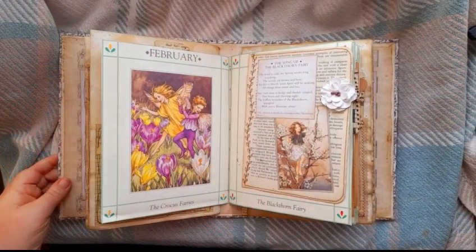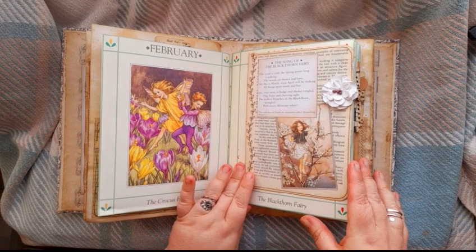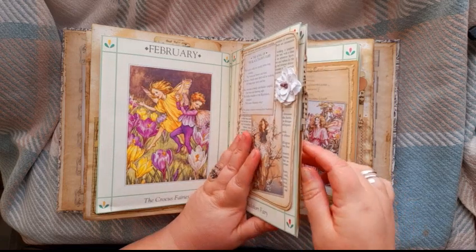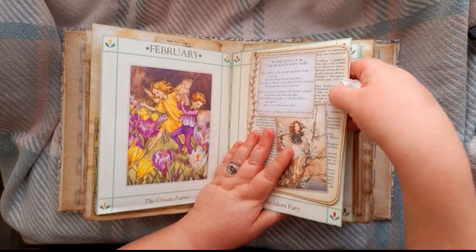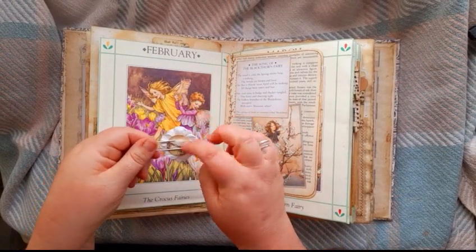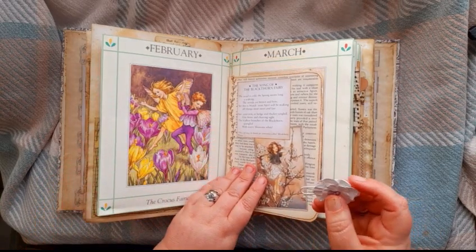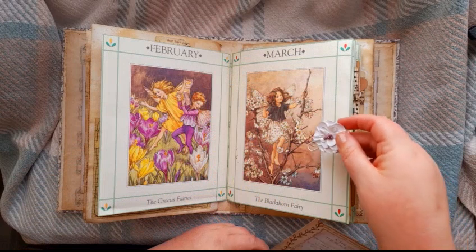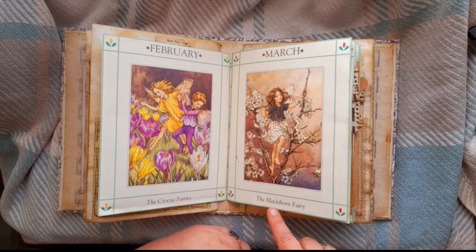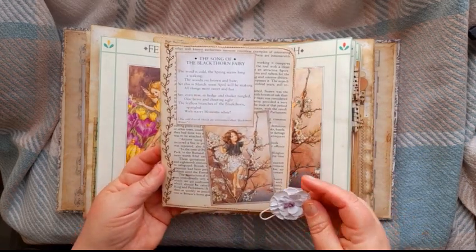And not, like I say, not all of the pages are page pockets, and where they're not page pockets, I've tried to attach the song and the image in a different way. So with March, I have attached it using a paper clip, which I just attached a paper flower onto so that it's pretty, really. She has little white flowers, so I used white flowers. March is the Blackthorn Fairy. So there's her card with her image and her song on it.